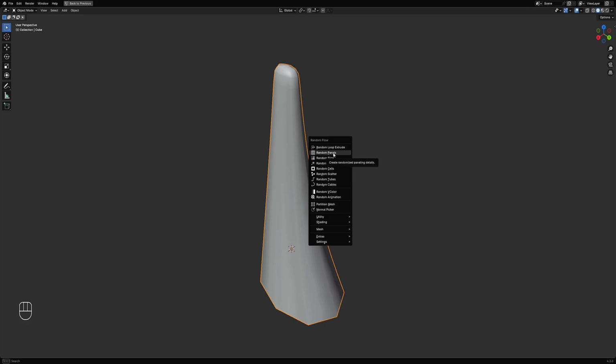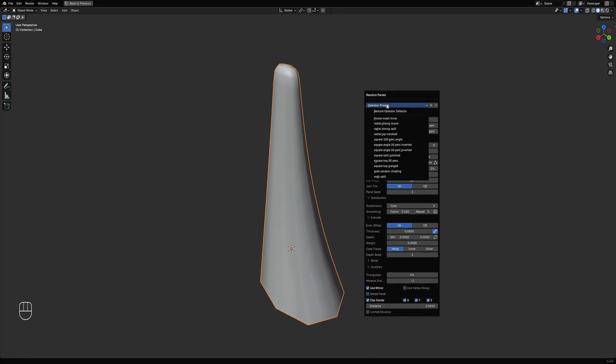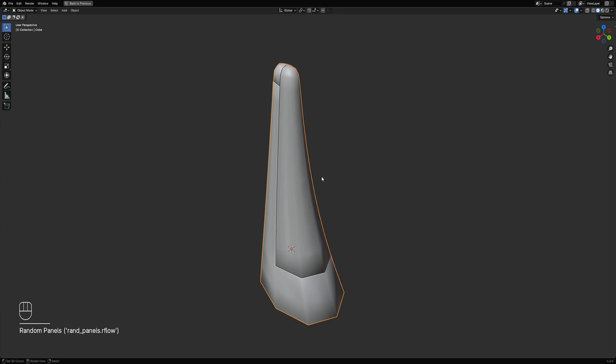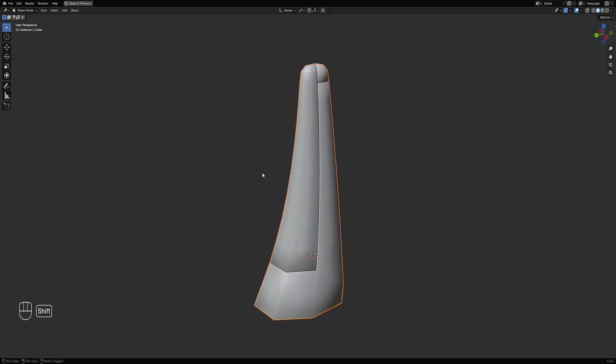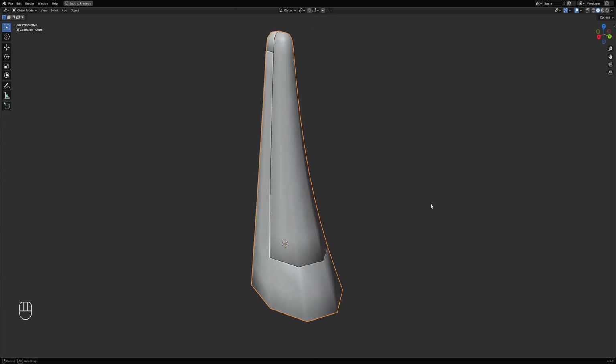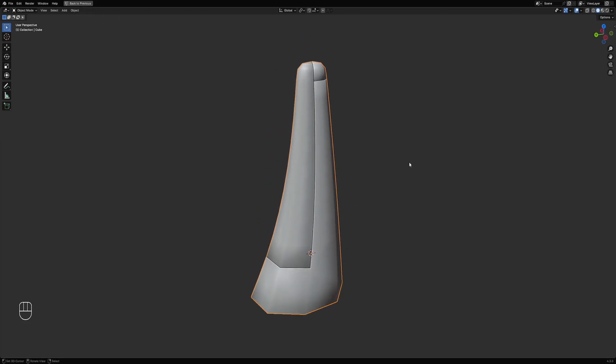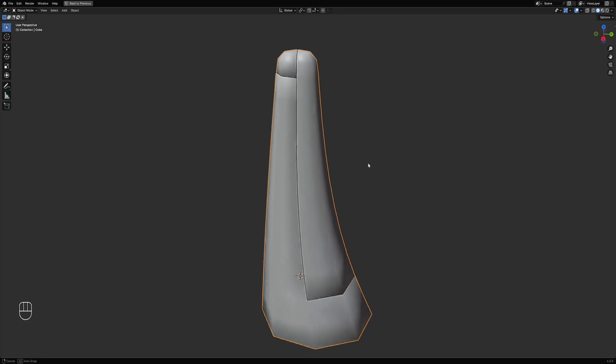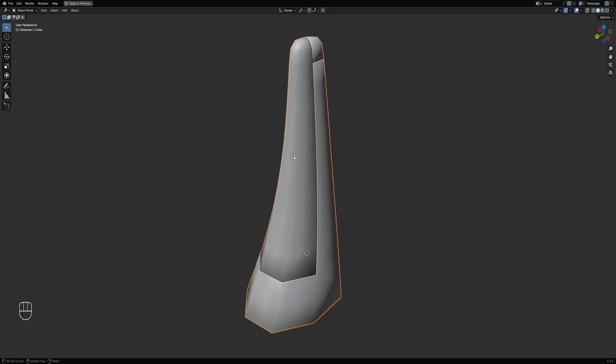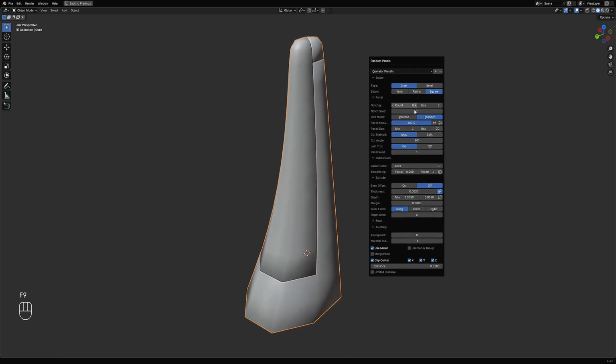Okay, so random panels, and we're going to use square 100% angle. Okay, so now this looks not exactly, but close to the picture that was sent in Discord. Okay, so now all we have to do is play around. The UI is different, by the way, but the parameters are still the same. This is for the next update.